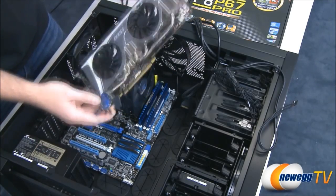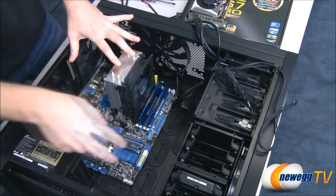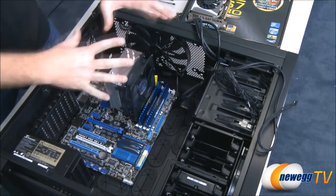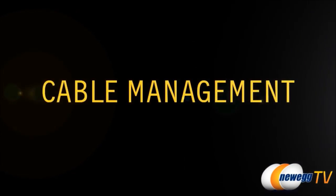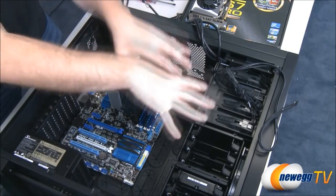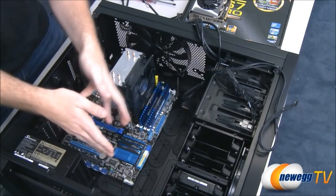till last to install this because it can make it a little bit more difficult to reach some of these important ports like our SATA ports there, as well as our front panel connectors down there at the bottom. So this section is all going to be about cable management and routing. What we want to do is see what we need to plug in, where we need to plug it in, count out those cables from the power supply going over to the things that need power, and also the items up here that need to have data connections running down to the motherboard.